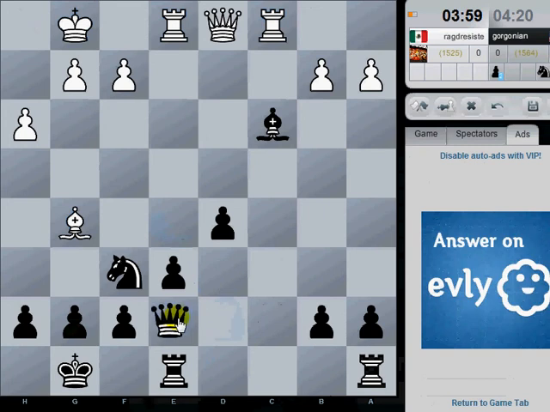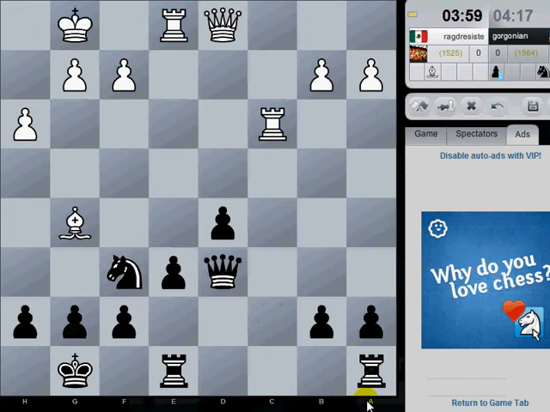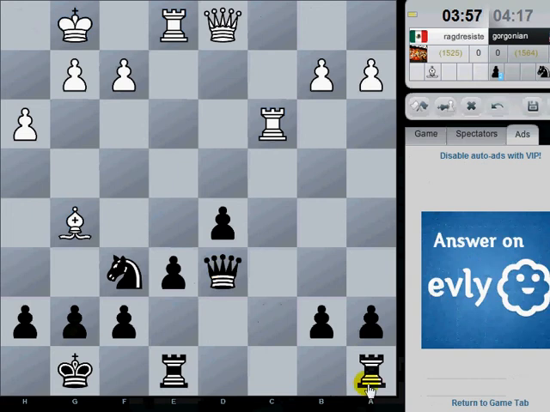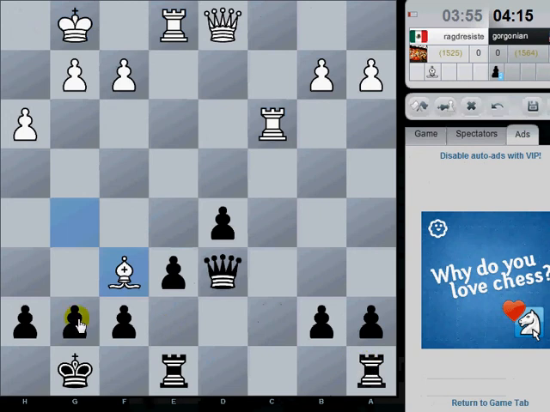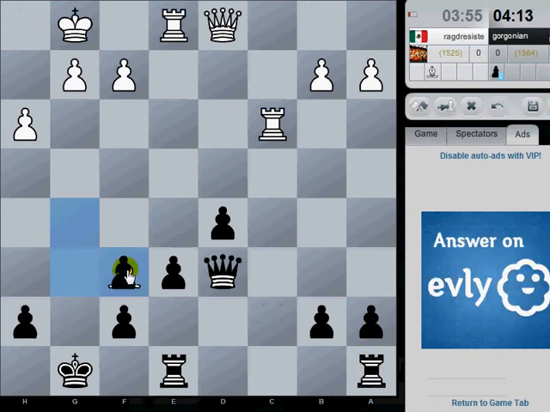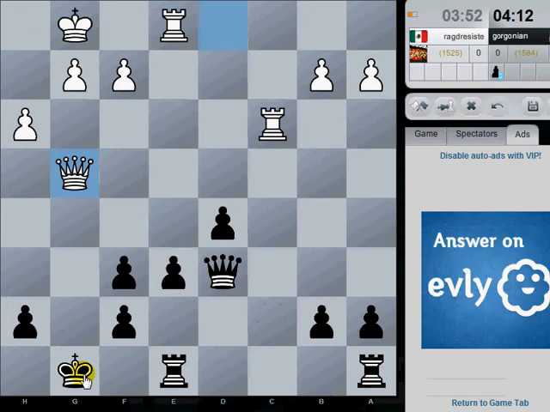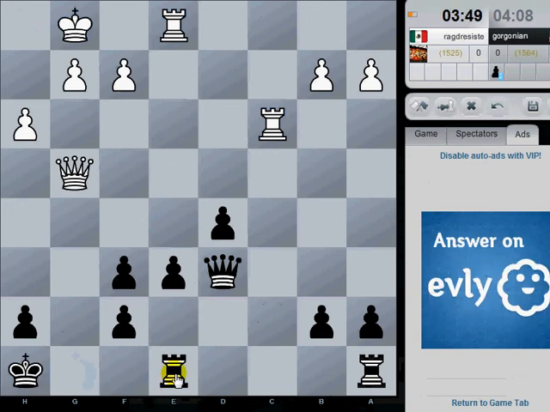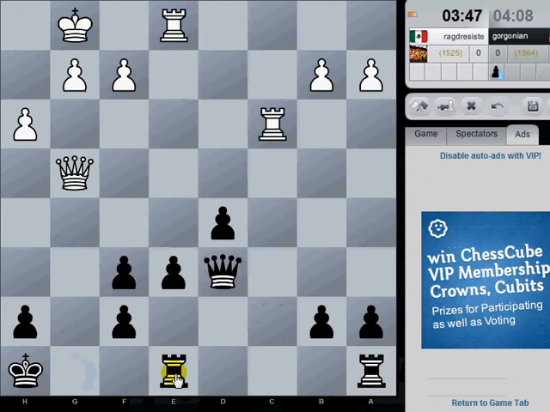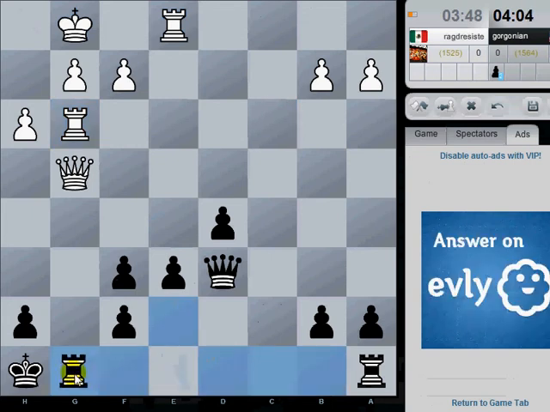Do this. Followed by this, I think. Puts a little pin on the D pawn there, but that's okay. Alright, so here, am I really worried about the G file? Or should I look at it as an advantage? 1, 2, so there we go.